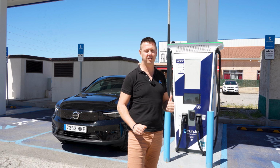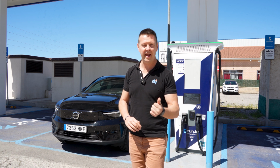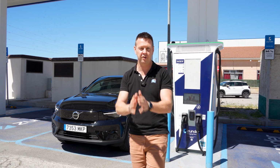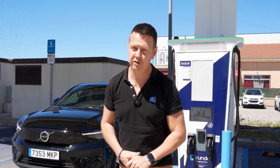These Thunder charging systems are everywhere in Spain, and you can charge them using the Thunder app. But one thing that's really nice, especially if you're a tourist in Spain, is that you can just use a regular good old-fashioned credit card, so you don't need to register or do anything. However, I do have the app, so I'll charge up to 44.2 kilowatt hours of energy and see how long time that takes.